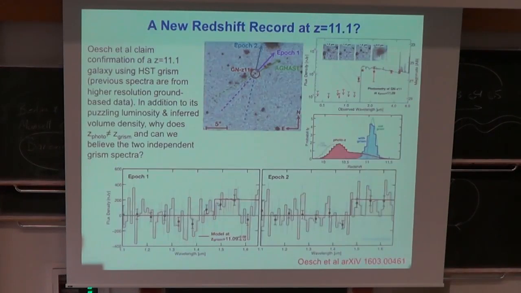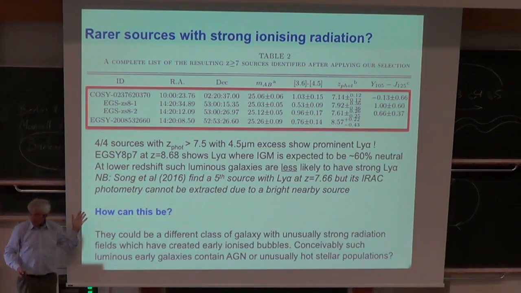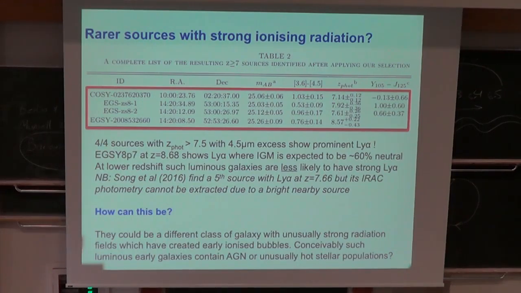There is also a potential higher redshift record — a Hubble spectrum claimed to be at redshift 11 or so, though it's quite noisy. But back to these four galaxies: four out of four sources with a Spitzer excess show Lyman-alpha, which seems contradictory if Lyman-alpha is immediately extinguished in the neutral era. The hypothesis is that these are unusual sources — possibly containing active galactic nuclei — that produce very strong ionizing radiation and have created their own early ionized bubbles. We've been following them up to test whether this is the case.